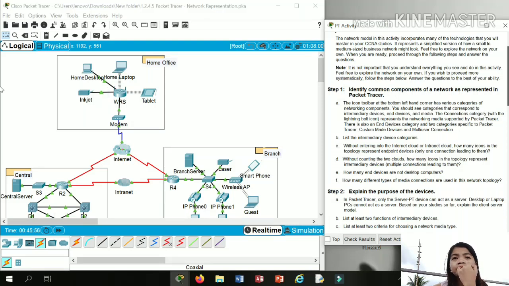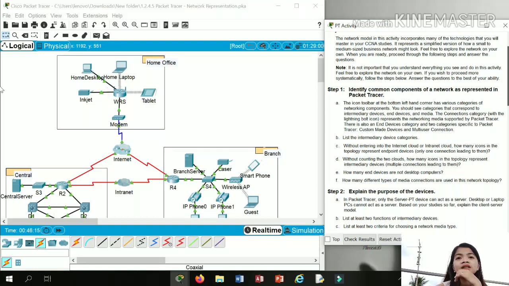The connections category with the lightning bolt icon represents the network media supported by Packet Tracer. There is also an end devices category and 2 categories specific to Packet Tracer: custom-made devices and multi-user connection.